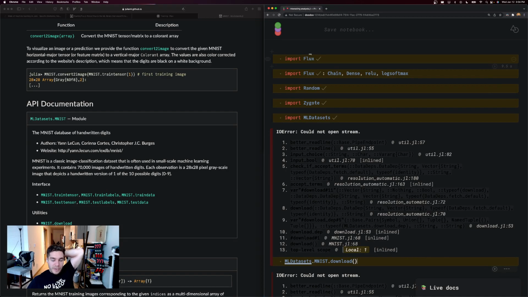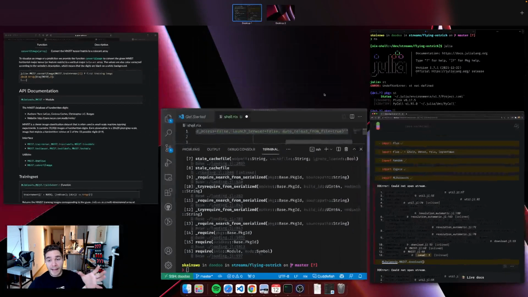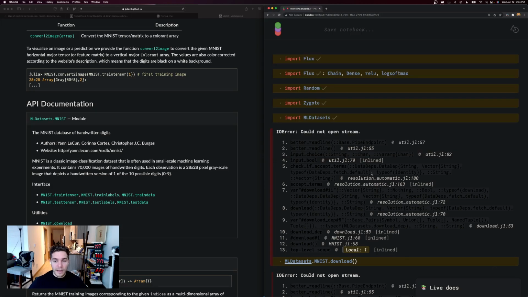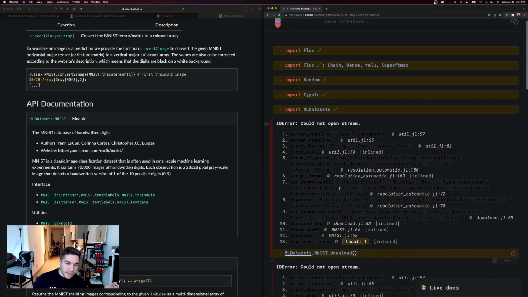So Pluto for each notebook, if I understand correctly, has its own Julia project with its own project.toml, its own manifest.toml. So it's not using anything in my base install, but as a result, how do I download this?